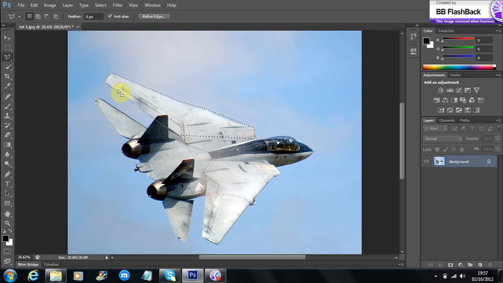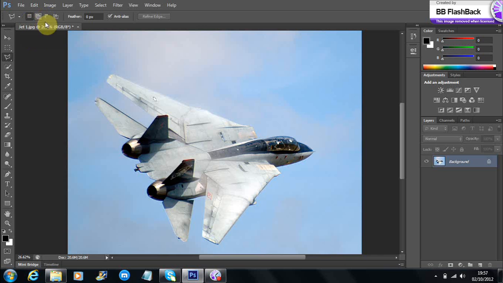If you don't make the selection, as in if you don't go around the whole thing, then Photoshop will get confused. If you forget where your point is, it becomes a little bit more troublesome, because what you can do is double click and it will automatically join it together, but it will go in a straight line exactly to where the point is. So it might cut off a bit of the selection, but you might have to add it in after anyway.